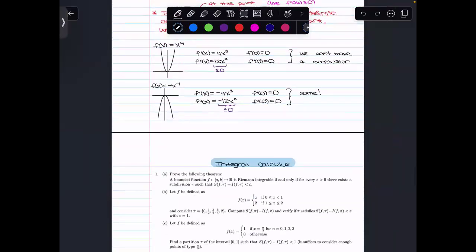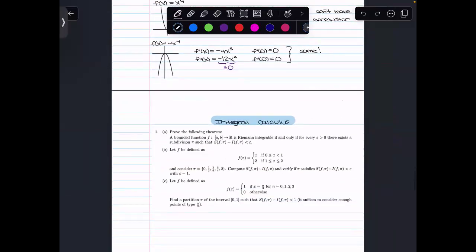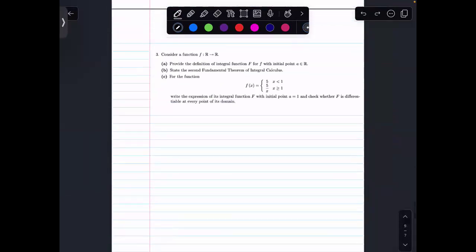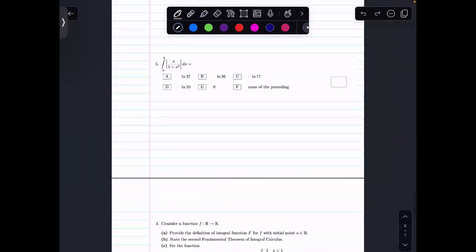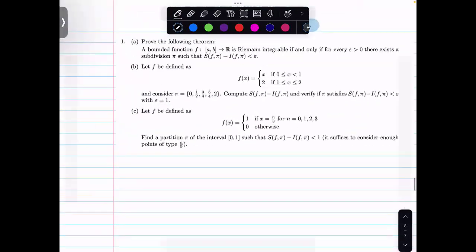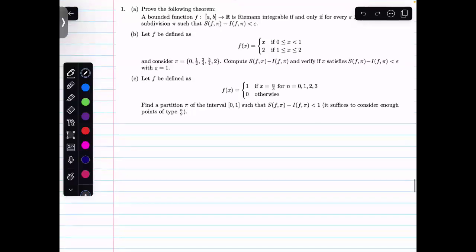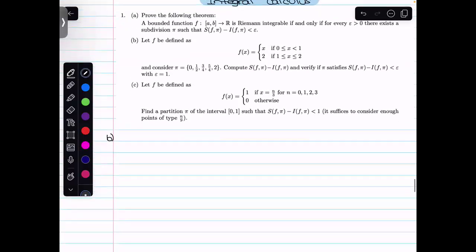Okay, so sure, no problem. So now we can look at the integral ones. Let me just think if we should go through all of them. Okay, yeah, shouldn't be that bad. So the first part is applying the theory of Riemann integrals, with the upper and lower integral sums. Yeah, just upper and lower integral sums. So I'm just going to skip ahead to part B because the first part is just one of the proofs.